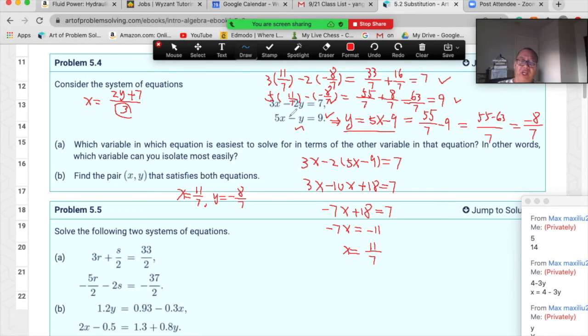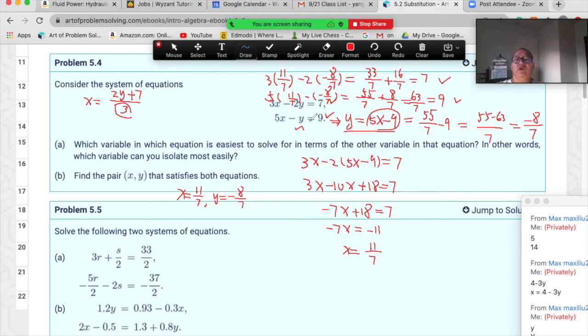But if we take the y from the second equation, you can see all the coefficients are integers, right? If you take y from the first equation, you also get fractions. The denominator will be 2. So that's the reason why we choose y from the second equation to get a y here.